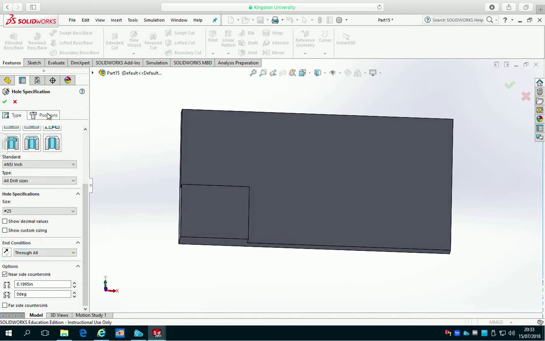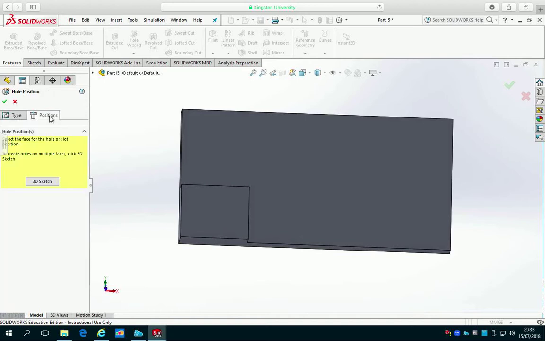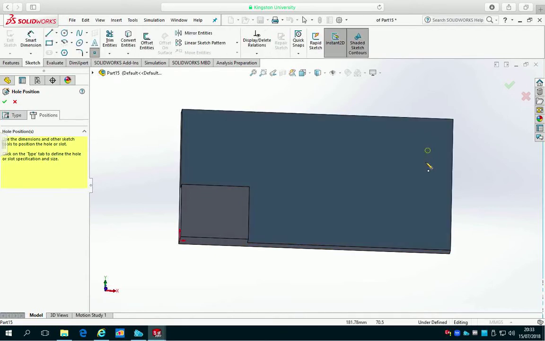So in the next box, we need to choose the position of the hole. So we're going to put it in this position.